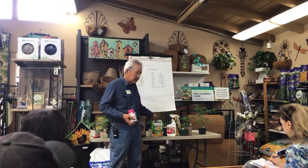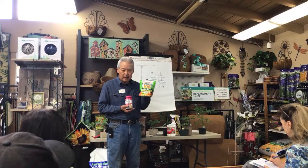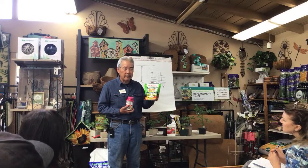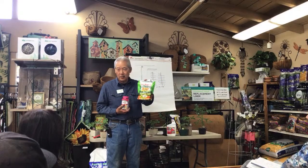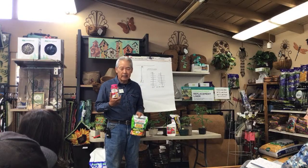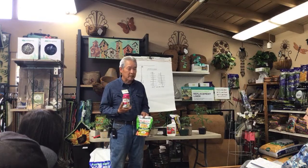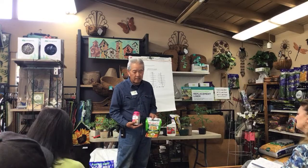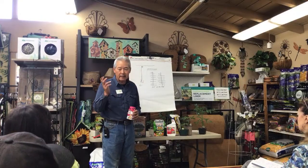The difference between this and this is about two minerals. This is lacking two minerals that this has. This has got 10 or 11, this has got 12 or, well, there's 17 minerals in plants. Because organic fertilizers are dead plants and dead animals, all of them that the plants need are in there. The chemical ones, they put all the major ones, but some of the micronutrients they leave out, assuming that your soil or whatever you're using has those. Like you said, you never have to add nickel.